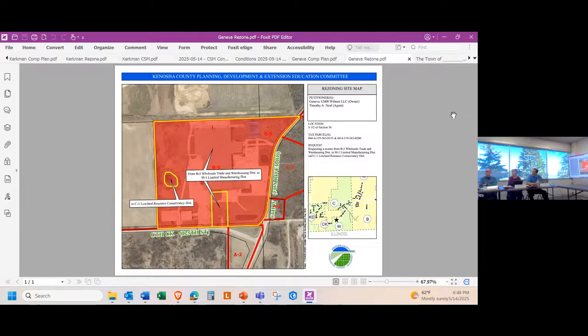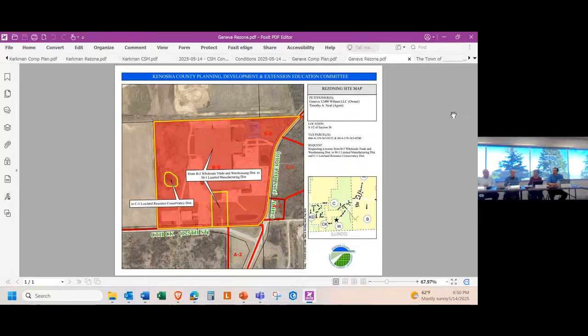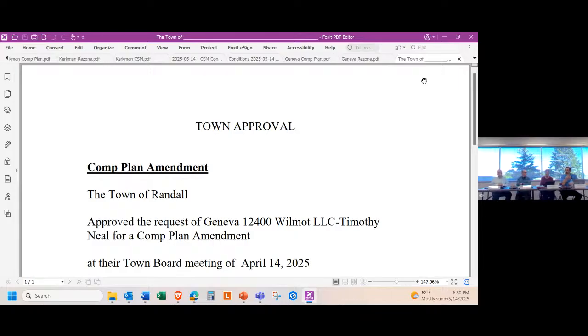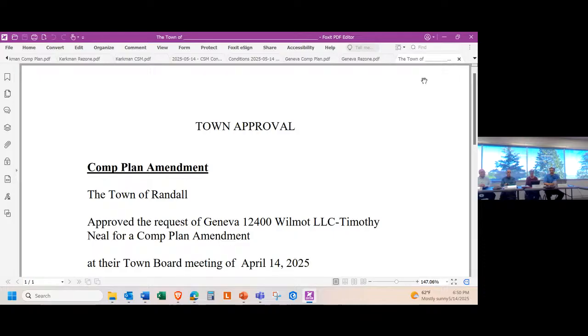So this is related to the comprehensive plan? Are you asking me? Yeah, because right now we're just on the comp plan, right? So did I assume that the town reviewed this and approved it? We were going to get to that. Okay. And if they had any questions or concerns about it? So I'll just let you know, when the fire occurred and then it kind of started working its way through different offices, we ended up having a meeting with the town and Mr. Neal and just talking out where things are at, what would need to be done.